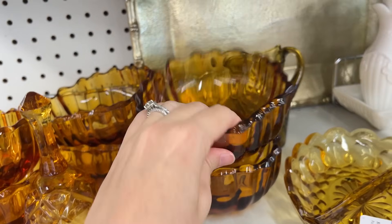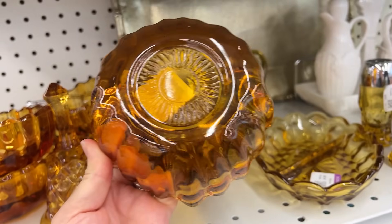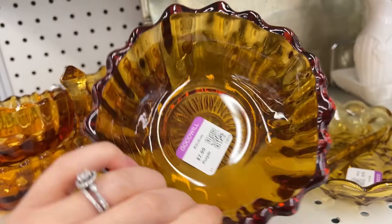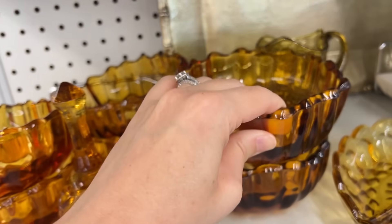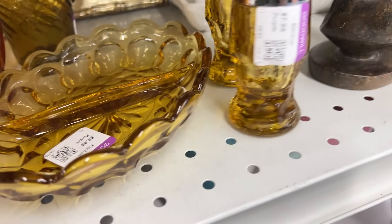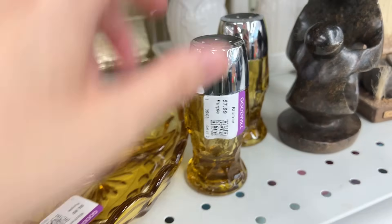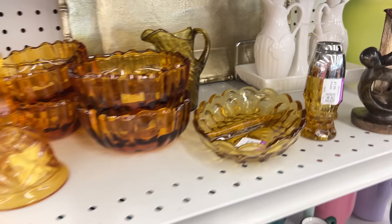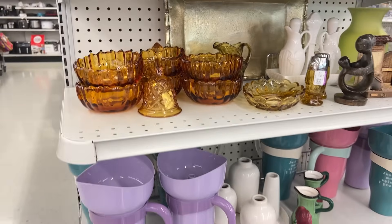This is a beautiful collection of amber glass, which you guys know I don't typically pick up, but these ones I was somewhat tempted by because they're very solid and we're heading into fall. But $7.99 each seems crazy — and then this is 10 bucks and these are $7.99 each. So yeah, I'll be passing on those. This is cute, a little mama and baby statue, but definitely passing on all that amber glass.